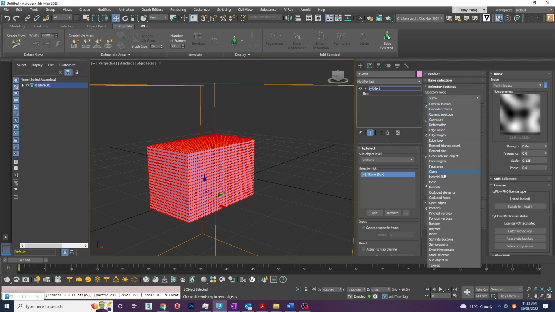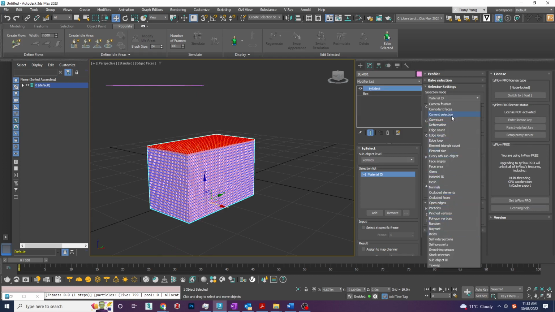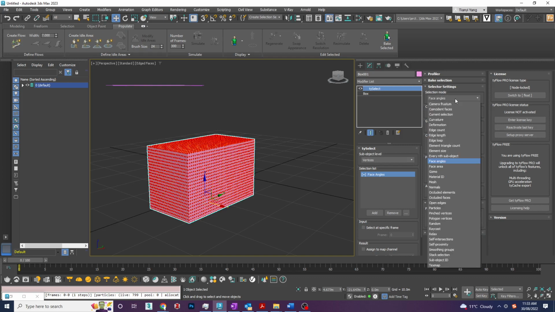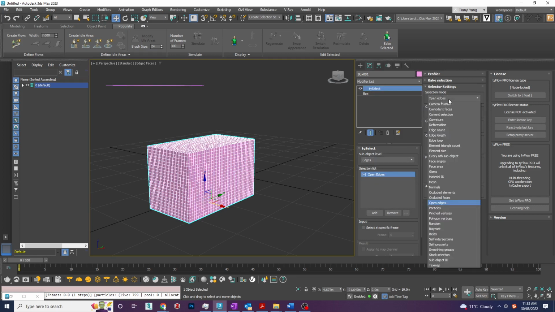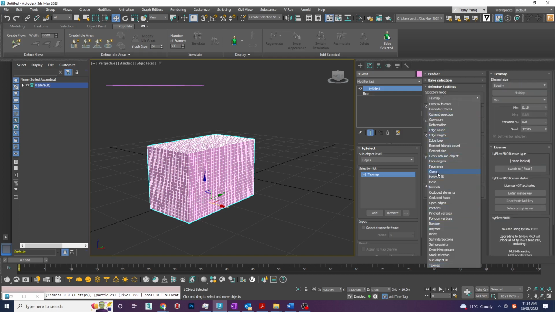You could select based on the box, or based on a certain material ID, or even, if you have a sphere or a surface, based on curvature or face angles as well. It has lots of options you could choose from, and open edge is probably a really useful one as well. Set to edge, and open edge helps you locate the open edges if you have any, and you could cap them, and your object can become solid again. And you could also select the points based on a texture. Also, let's go back to the gizmo.